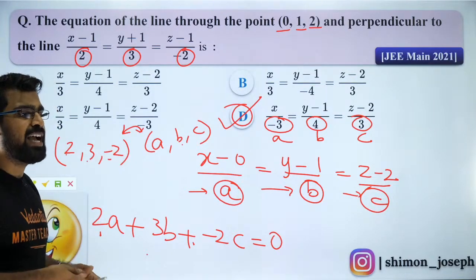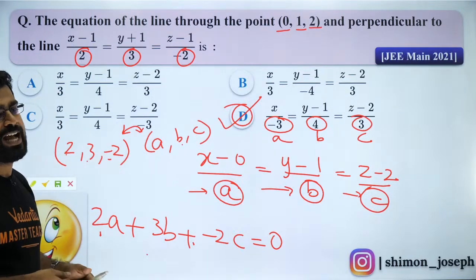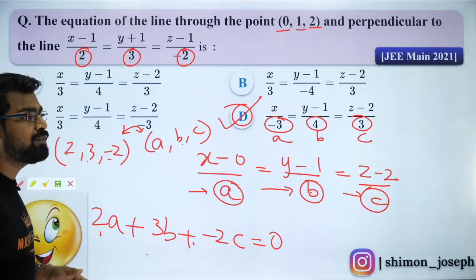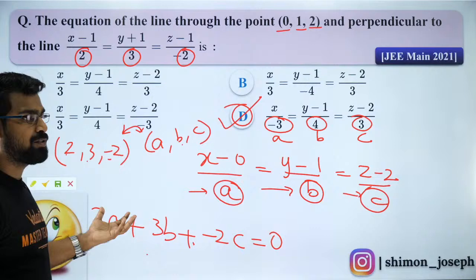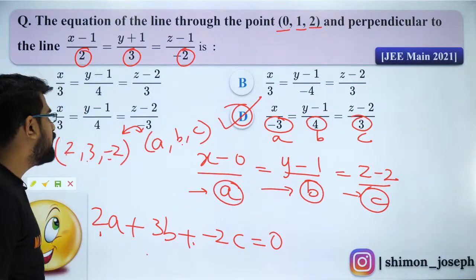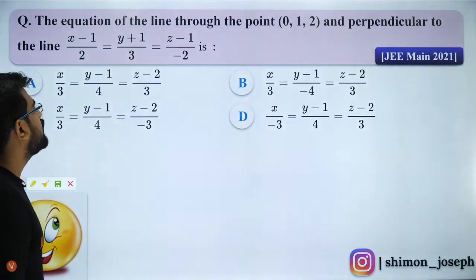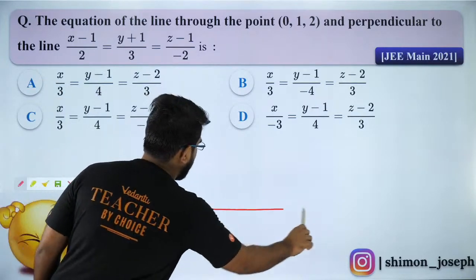No, man, it cannot be having the same. It cannot be having the same. You're saying, what if two values of A, B and C are satisfying it? Then you have to solve it completely. So what is the right way to solve it? The right way to solve it is, you have this line.